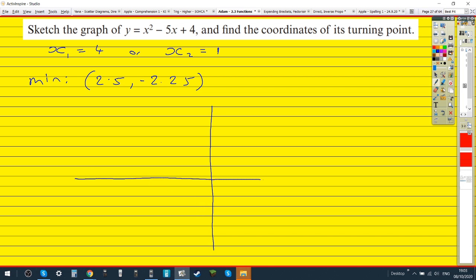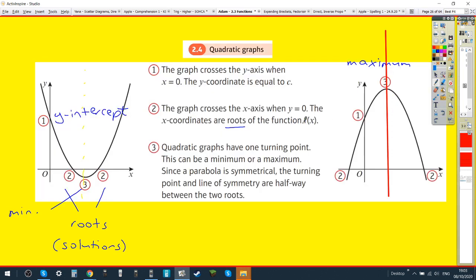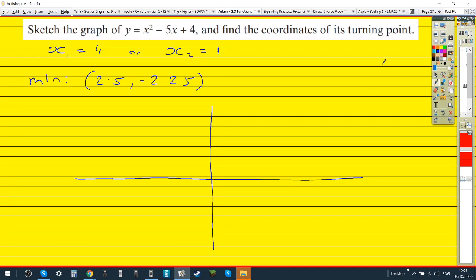So we know it goes from positive to negative, right? Do we? Well, which shape will it be? The one on the left or the one on the right? Will it have a minimum or maximum? Would it be the one on the left? Yes, it has a minimum, so it's that kind of shape. So I'll just do it, has minimum.